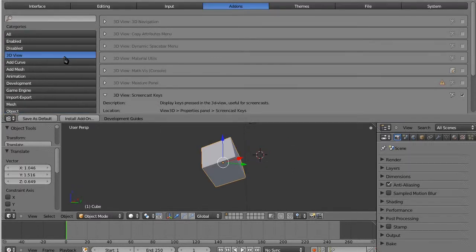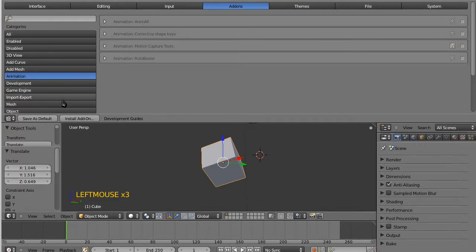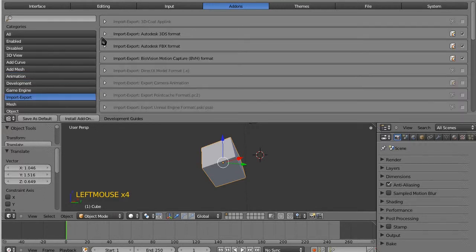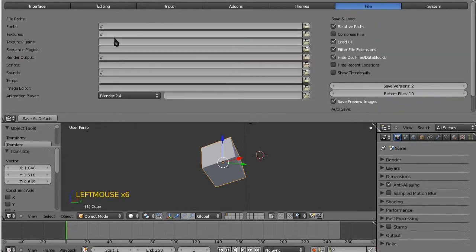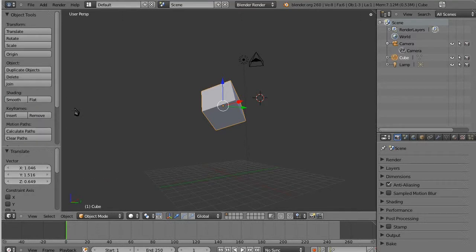And of course there are more plugins written every day, and you can download them and install them. There are themes online too. Some people come up with different themes that they use, they post the theme file, and you can load it in. These are default file paths, so if you've got a folder of textures that you want Blender to always go to when you load in a texture, you can define that here. You can define a sound folder and a script folder, sequence plugins for video effects, all kinds of cool things. But that is the user preferences panel, very important to know about anyway.